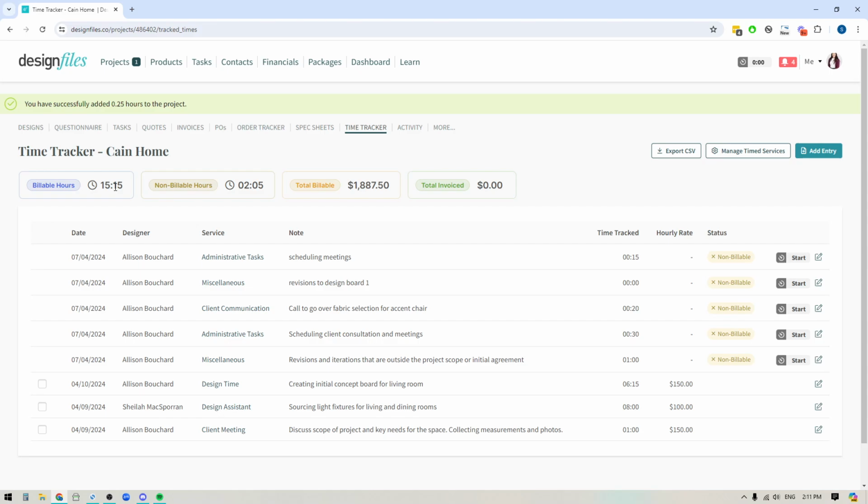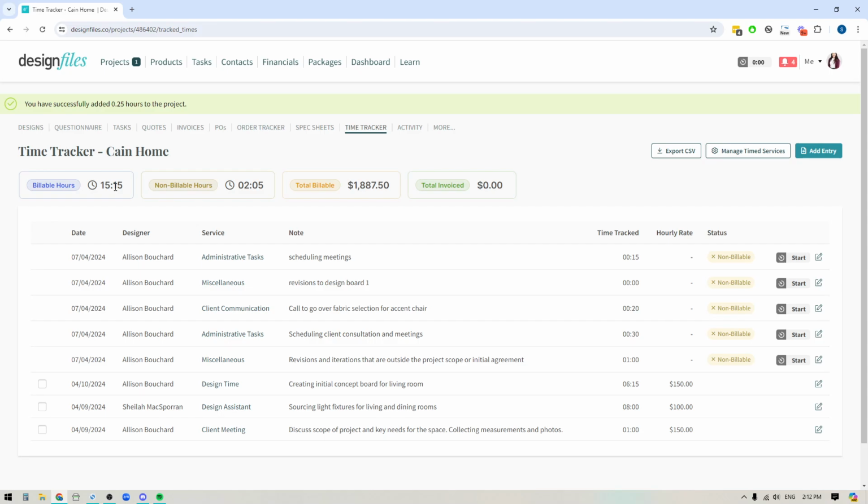And if you feel that there's an awful lot of non-billable hours being associated to a project, then you can start rethinking, okay, where do we need to start making some changes to our process so that we're not putting in all this extra time that we're not going to be getting paid for? Or do we need to start thinking about raising the rates because we've got to be able to cover ourselves for this time that we're going to be putting in that we're not essentially going to be billing the client for?